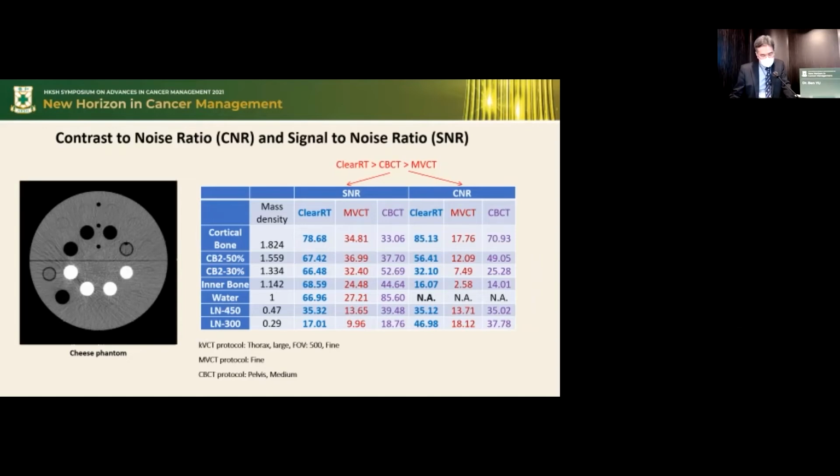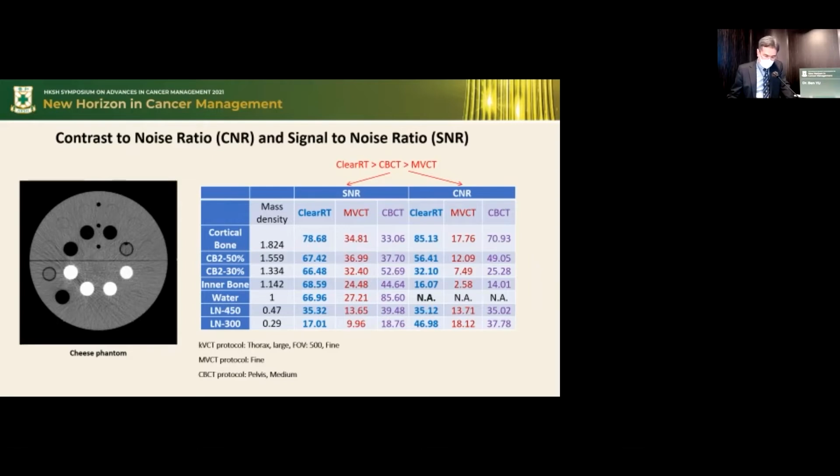With different inserts of different materials in the phantom, we measured the contrast to noise ratio and the signal to noise ratio. As you can see from the table, ClearRT actually has overwhelmingly better signal to noise ratio than MVCT and cone beam CT. And the signal to noise ratios are actually comparable between MVCT and cone beam CT.